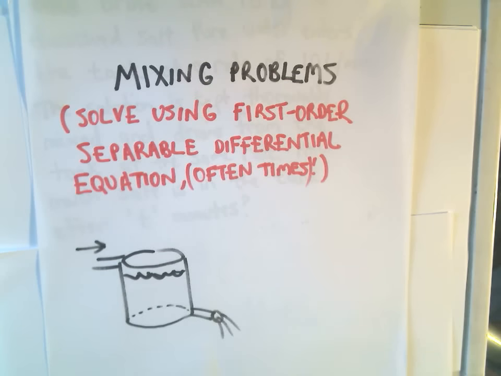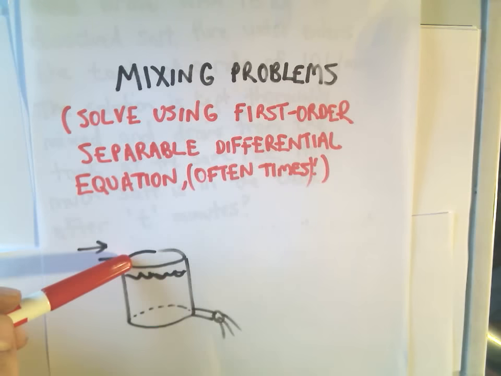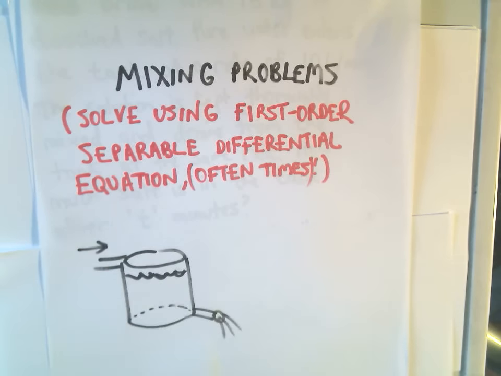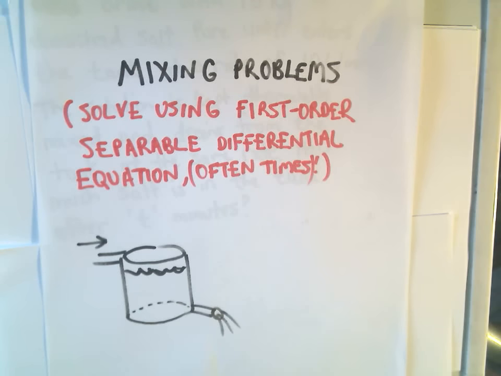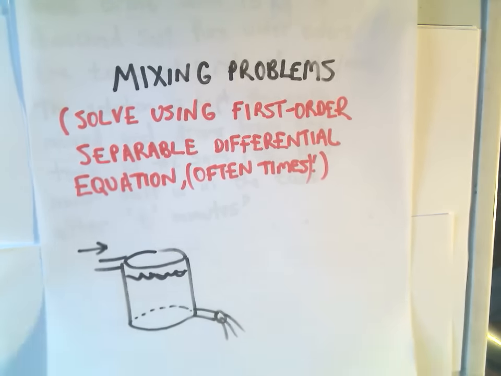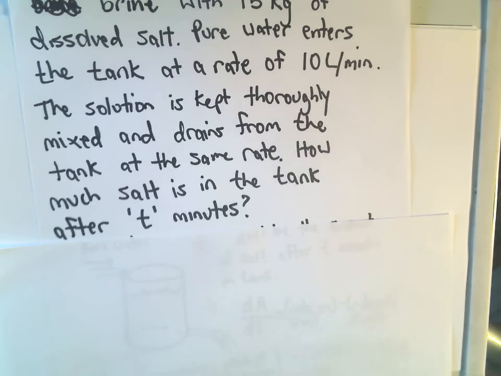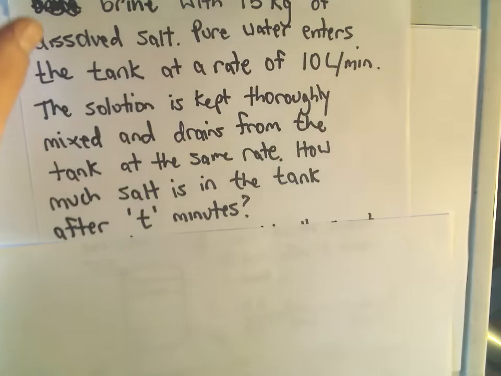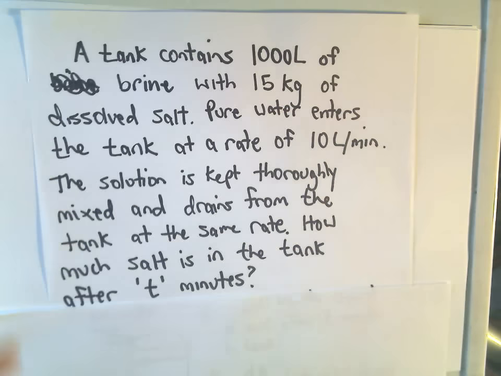I've got a few things jotted down here at the beginning, but then we'll actually write out a lot of the work. So again, basic idea in these problems. You've got some big tank, you've got stuff coming in at a certain rate at a certain concentration, you've got stuff going out at a certain rate at a certain concentration, and you're trying to figure out the amount of some stuff in the tank after t minutes. Obviously these are phrased in terms of tanks, but I think with a little imagination you can certainly apply these to a variety of engineering situations and applicable real life problems out there that you might encounter down the road.